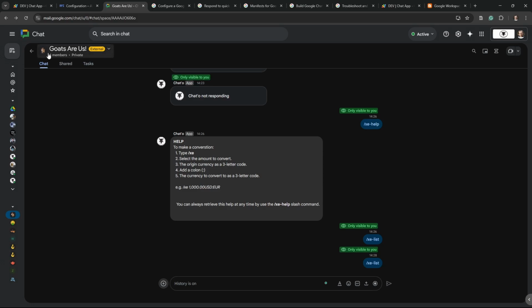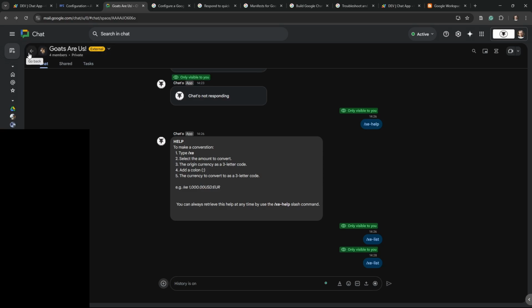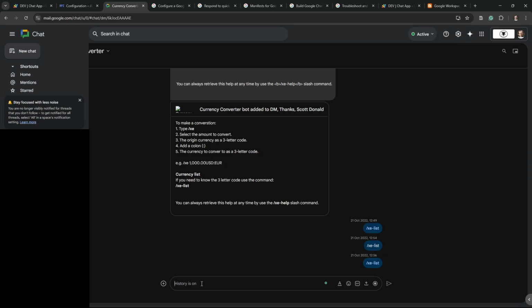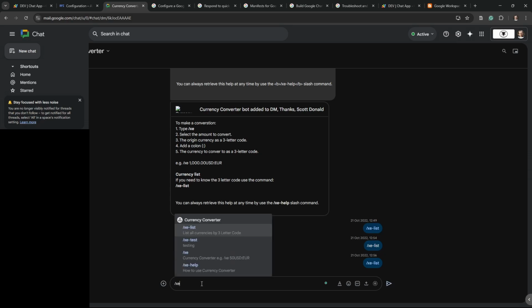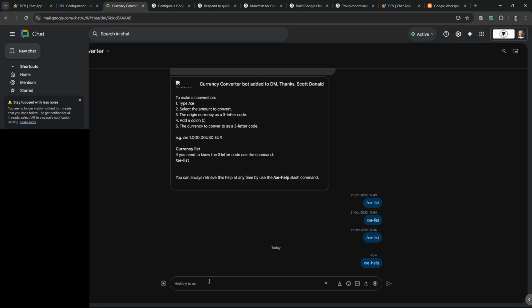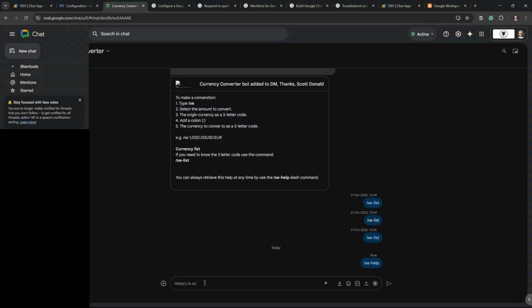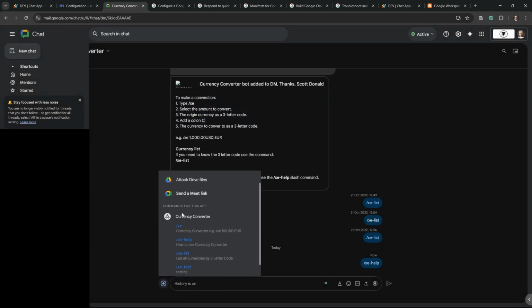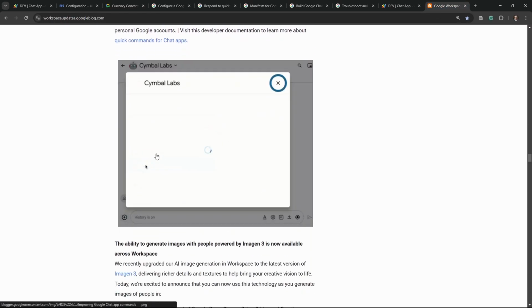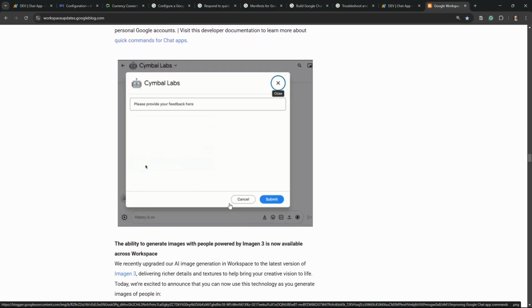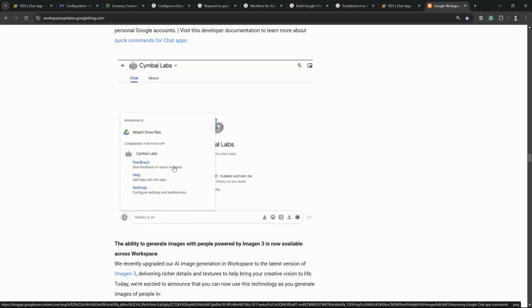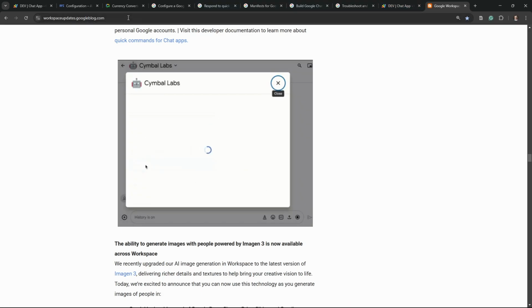Let's do that very quickly, see if we can get that happening first. Okay, so there's a new chat with the currency converter. Let's just test if it's all good. Exe-help. We're going to enter. So enter works, no worries. We've got our currency converter up and running. So now you can see the command for this app. So it's the same as what we're seeing here in this GIF file command for this app.